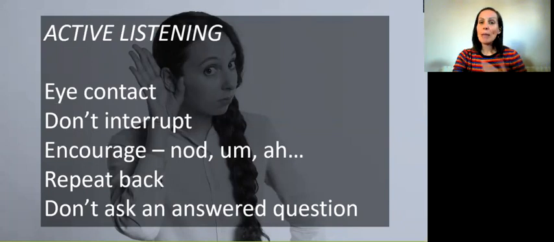And you can repeat back and echo to the patient. You can go, oh, so you said the pain is here, and then give them time to keep explaining more. The skill of summarizing is a very good skill to show the patient that you have been listening accurately to what they have been saying. And we'll talk more about that in the next lecture.